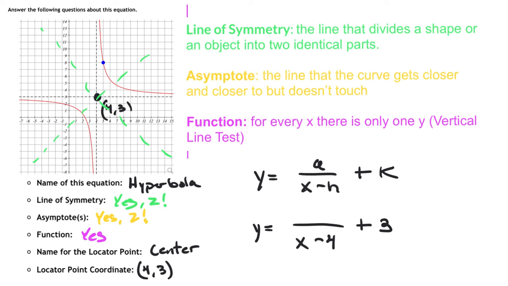So like many of our other problems, when you try to find your a value, you can see we have this blue dot listed here. You go 1 unit to the right, and however far up you have to go to get to your graph, which looks like that's a 5, that's going to be what your a value is. So you can put a 5 in the numerator. You could also write it with a 5 out in front. It's not as preferred, but it does mathematically equal the same thing. But that is how you write your equation for a hyperbola.